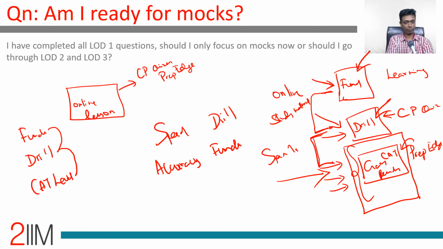You'll get fine-tuned slowly. If you're doing it for the first time, do the entire class. That is where we put all three in one place. You learn, you do the checkpoint quiz, you do the prep edge quiz. If you have learned ratios like that, then you will have a sense of what ratios are about, what kind of questions you can expect in the exam, what kind of questions are for practice, what is the underlying idea for each concept. And then you feel like, look, now I have a handle on this. You might sense that it's an easy topic, I'm just going to jump to CAT level and nail this. Or I need a lot more practice because it's a fundamental topic, let me do a lot more drill. That decision you take based on where you are for each topic.